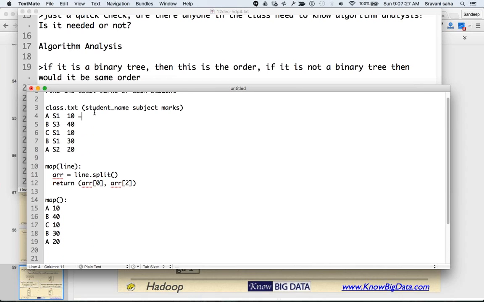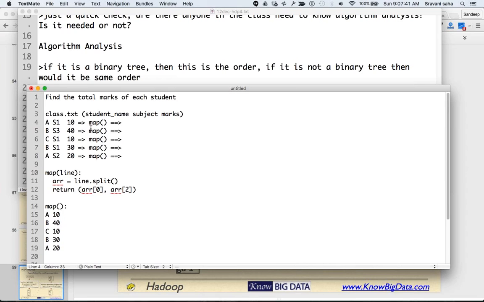Our map function is being called for each of the rows in the data, the same way, like this, and we are getting this value.